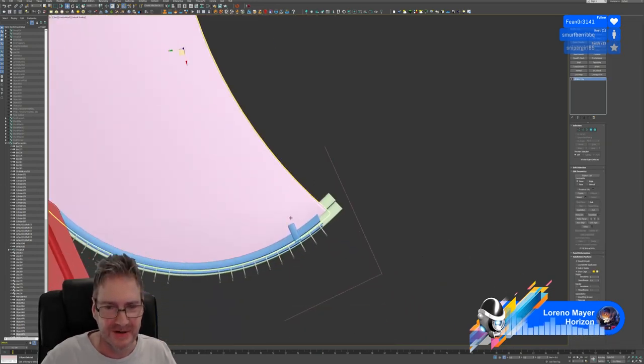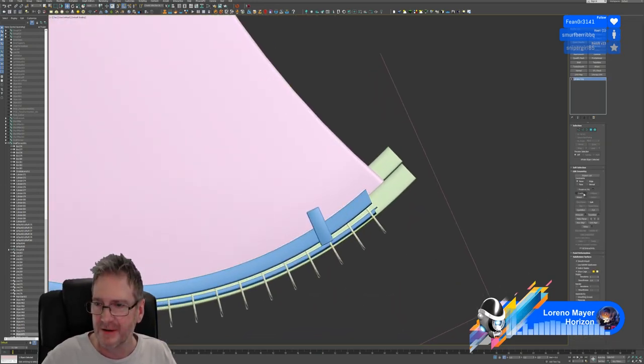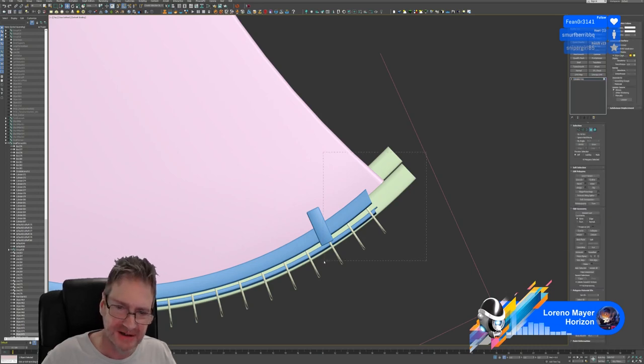And this one. It's hard to imagine at the moment until it's textured up properly as well. It's going to look a little odd with those pink and red and green textures. But hopefully once we texture it up, it should be good.